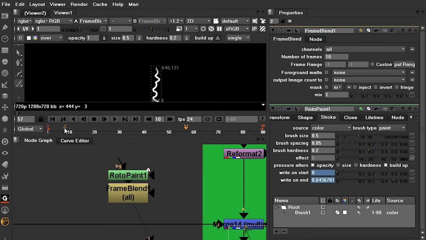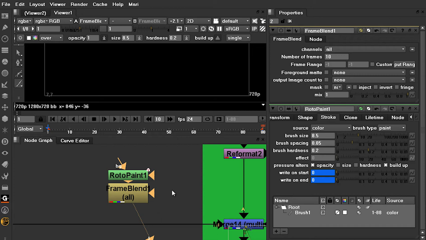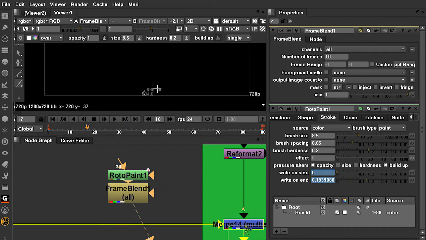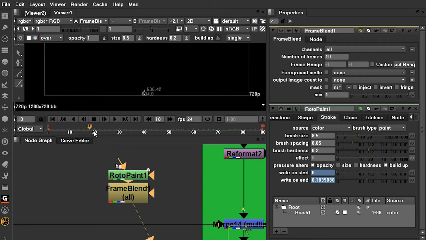Also, if I go back to the beginning here, depending again, this is just creative decisions, how soon you want that stroke to reveal. Because I'm also doing the frame blend, the stroke really doesn't reveal, or that hot core that I'm going to end up creating, it's not really going to reveal much until almost frame 20. So I think I may then actually cheat this a little bit.